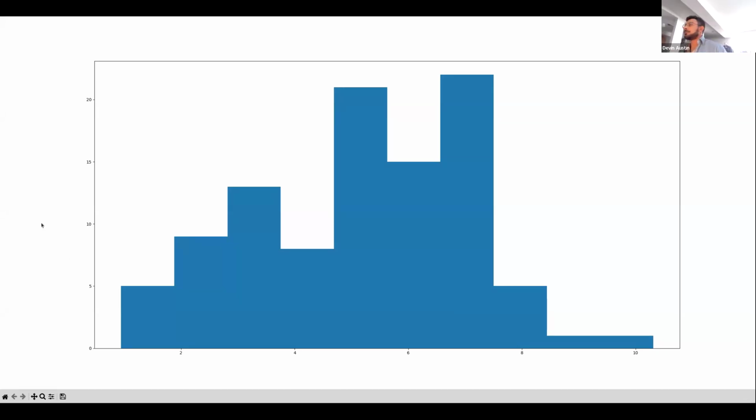Nice. Yeah, so it looks kind of ugly, but it does look somewhat normal. Granted, we only have 100 data points. Did you set the number of bins? No, I did not. I just did hist for this.